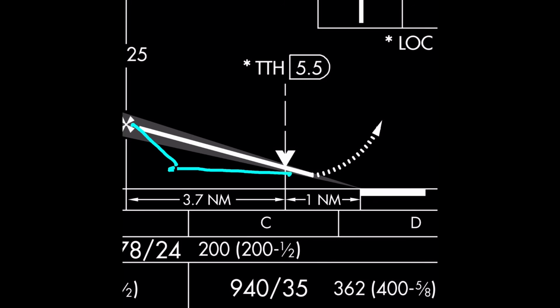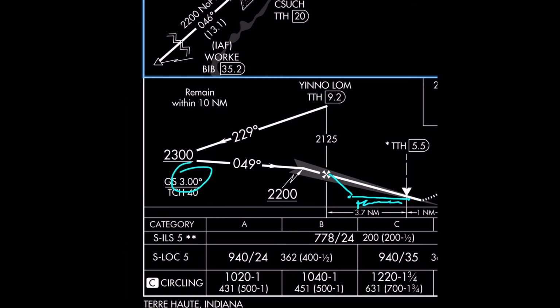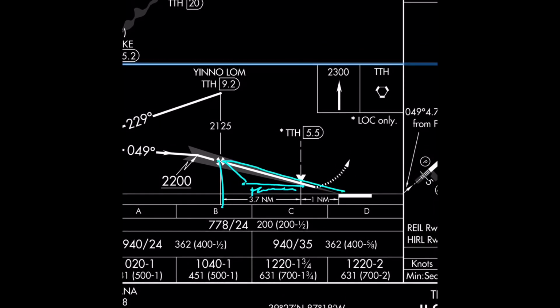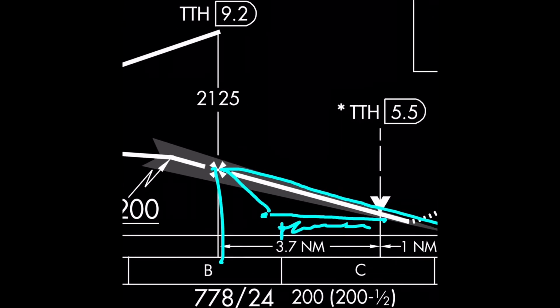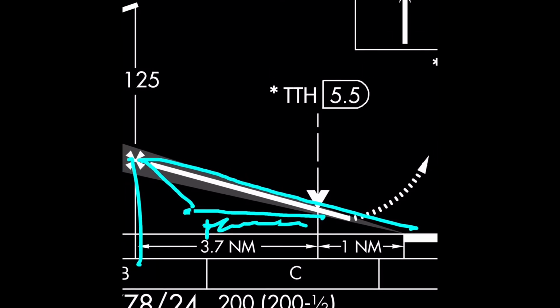The reason that we do not want to maintain or go below 940 is because there could be obstacles in this area down here that we want to maintain obstacle clearance from for the entirety of the approach. So to allow us to not descend too low too quickly, that's why we have this VDP. This descent angle over here, we can see it's a 3-degree descent angle from our final approach fix to the runway threshold. So if we descended at 1,000 feet per minute, we're going to actually start getting lower than that 3-degree descent angle. So to maintain proper vertical separation from any obstacles, we will maintain that 940 until the VDP.